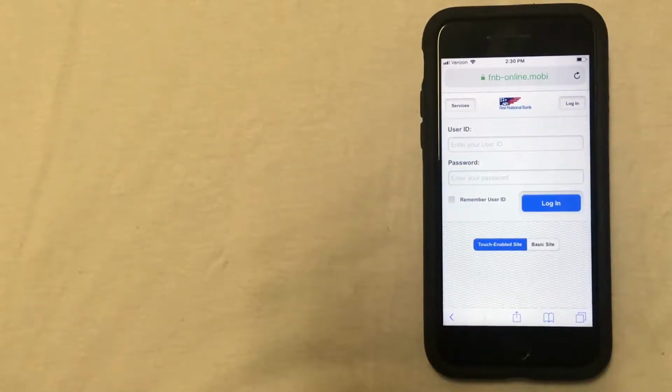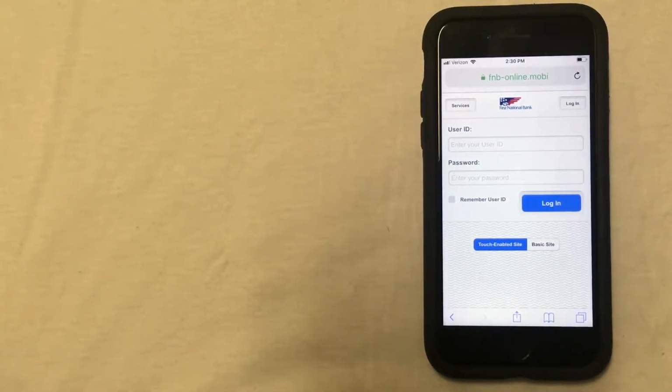The second way that you can order checks is going to be by calling the customer service phone number for First National Bank. You can usually find this phone number located on the back of your First National Bank debit card, and that's probably going to be the easiest place to find the phone number. You can also look for a Contact Us page on the First National Bank website, but that can sometimes be a little bit tricky and not so straightforward to find.